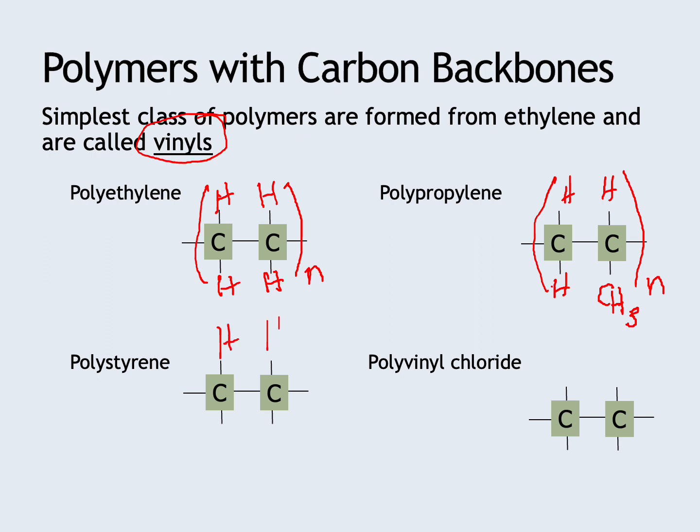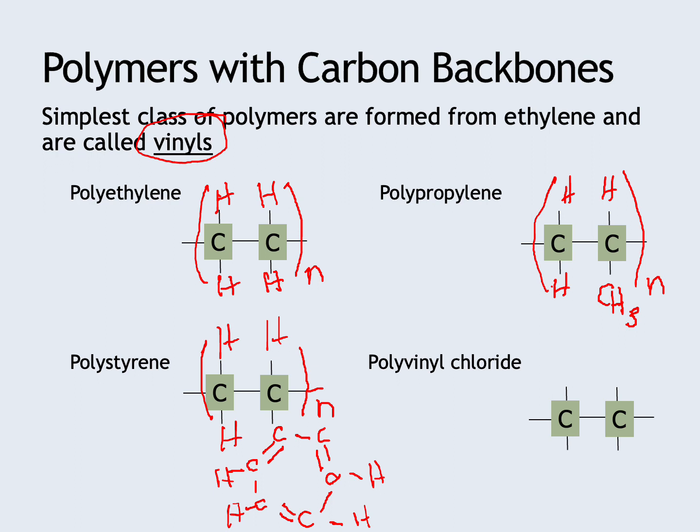Polystyrene, we just drew that a moment ago. Looks like that. Here's a monomer that's repeating in space. And each of these carbons on the ring also has a hydrogen. So we've got a much bigger molecule here, which makes polystyrene act very much different. And lastly, we already saw polyvinyl chloride. All of these are hydrogens. But then I've got a chlorine, which is a larger element added on.